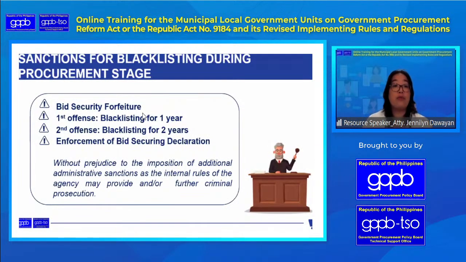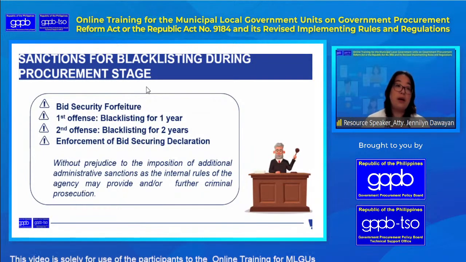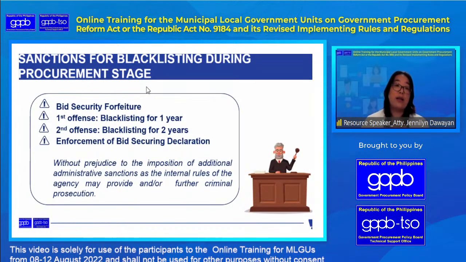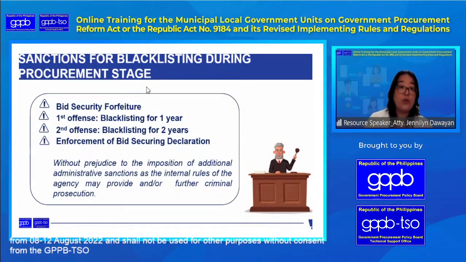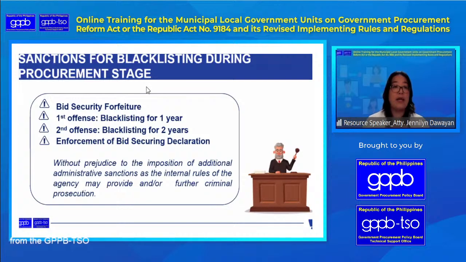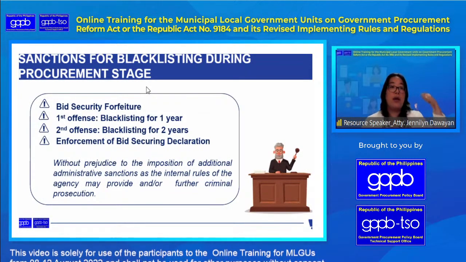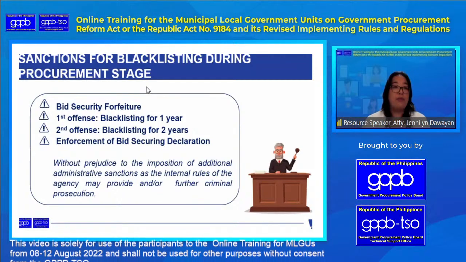Okay, ano po ba yung sanction natin for blacklisting? Of course, bid forfeiture, security forfeiture, and then lalo na if kung ang kanilang bid security ay in a form of surety bond, which you can call on demand. Kaya nga sabi natin yung ating bid security should be callable on demand. Pwedeng cash, di ba? Manager's check, cashier's check, irrevocable letter of credit, no? And very, very important to really check.